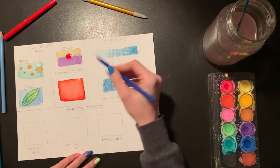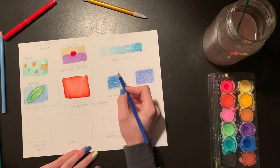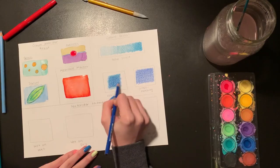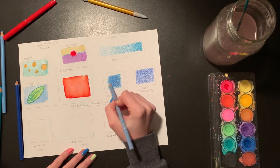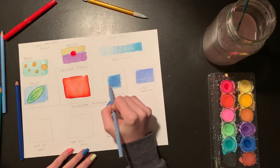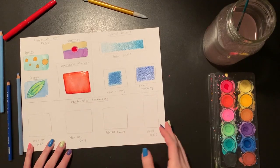And you can always continue to layer those colors on top of each other until you get the color that you would like. And you can do this with any of your colored pencils, mixing those colors to get the exact shades and tones that you are interested in. You can even add lighter colors in there and see what that will do. I think adding a light color on top is a great way to help blend together the two that you might have already used to kind of finish off that color you're trying to make.